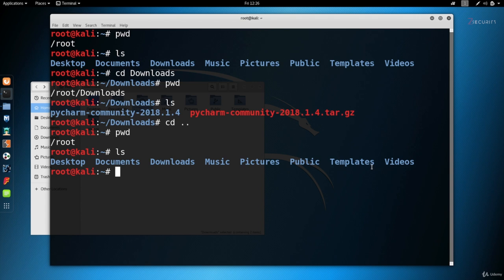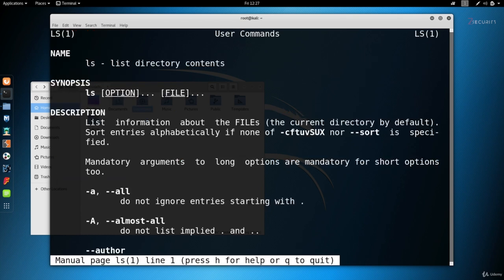Now, if you are using a command and you're not sure about how this command works, you can just use the man command to display the manual of this command. For example, we've used the ls command here to list the files and directories in the current working directory. But if I do man followed by ls, this basically means I'm requesting the manual of ls. So I'm asking, how can I use the ls command? If I hit enter, you'll see I'll get a screen similar to a text file. And basically it's giving me a lot of information on how to use the ls command.